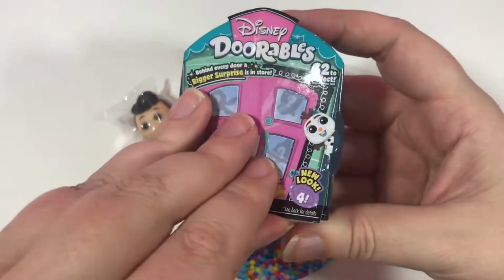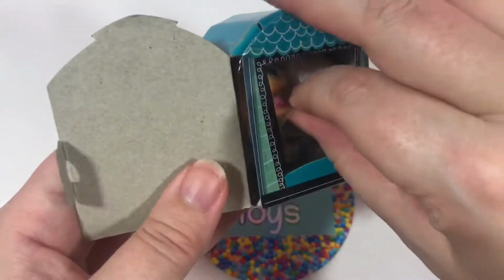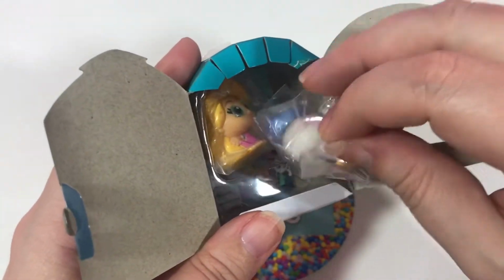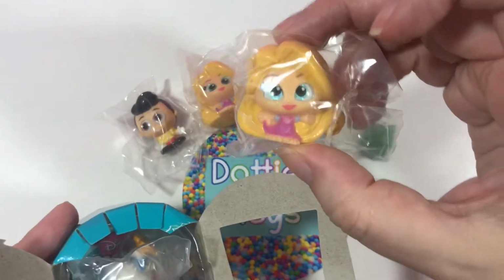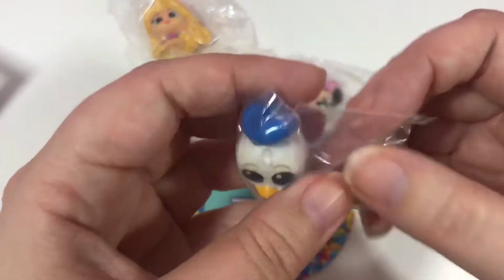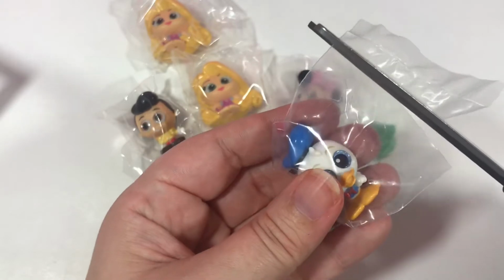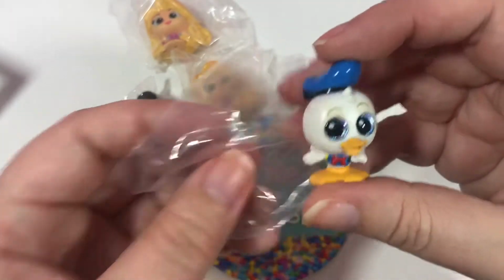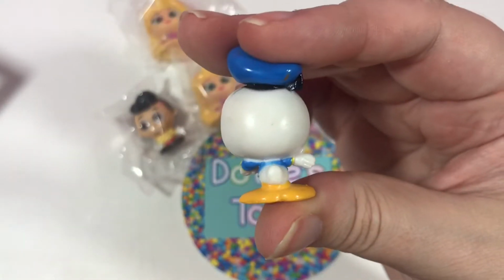All right, next we have, oh my God. Okay, it's another, we'll go ahead and grab Rapunzel first. We got another Rapunzel, but we did get something new, you guys. We got Donald Duck. See, all we need now is Daisy Duck. Mostly because I want Daisy Duck, but Donald needs a friend. He needs his bestie. And there's Donald. And there's Donald's back. Cute.